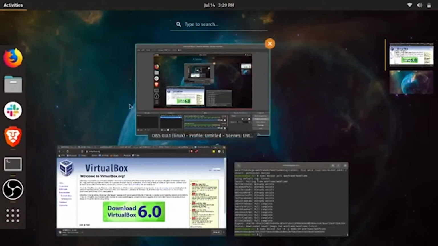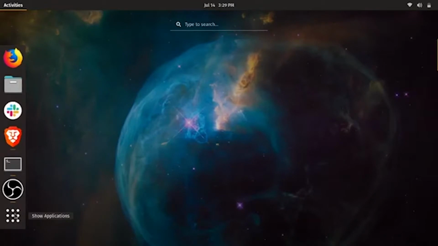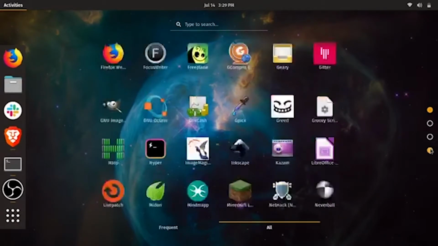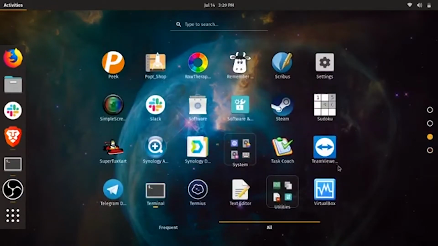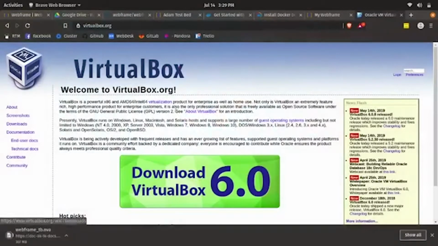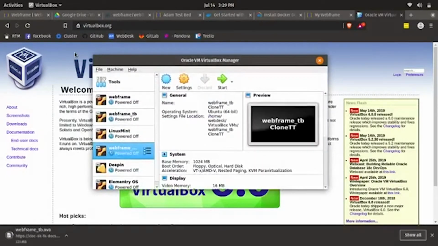And once you have that, you can open it up. Here's my copy. So let's see if our download completed.